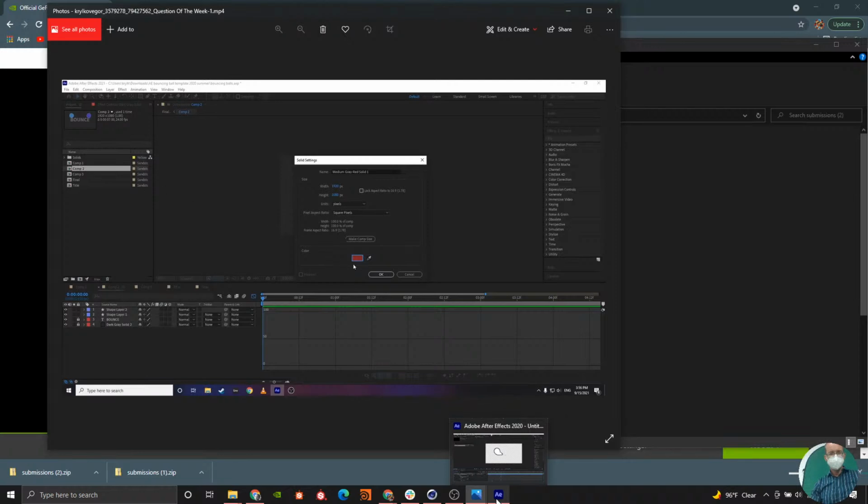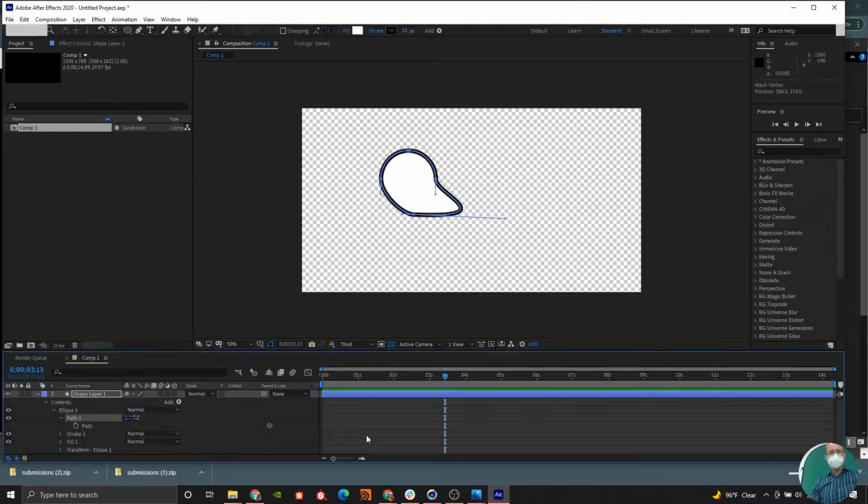Aside from just copying the same layer on different comps, is there a way to maybe favorite this color or save it so it's just easier to pick? I know I can probably do the eyedropper as well, but I'm just wondering if you can save that color. And that's kind of it for me.